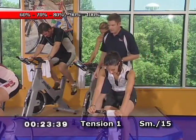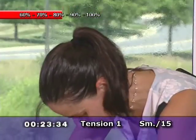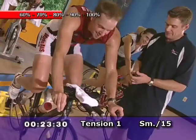3, 2, 1, switch it up. Left leg, one more time, ready, go. Let's go, Andrew, starting to sweat a little bit. Yep, just a little.